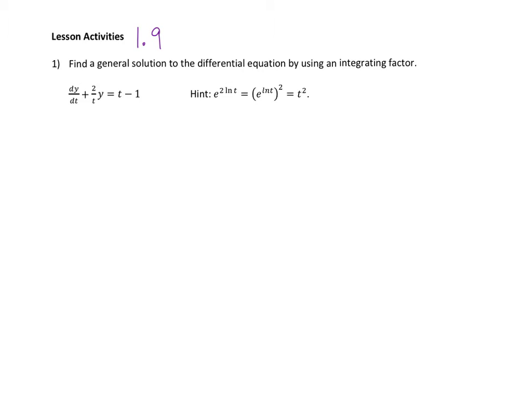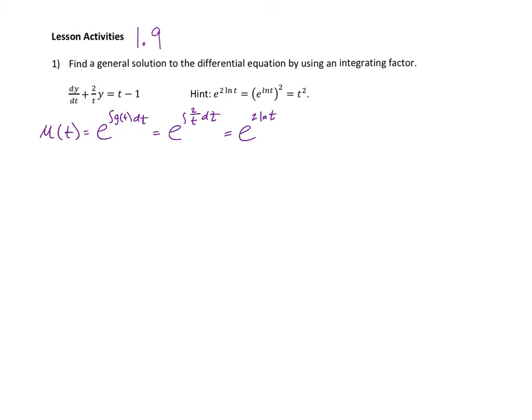So the integrating factor is called mu of t, and we calculate it by doing e to the integral of g of t dt. So this is e to the integral, in this case 2 over t dt. All right, the antiderivative of 1 over t is ln t, and the 2 can come right out of the integral, so this is e to the 2 ln t. I'm not writing down a plus c because I only need one integrating factor.